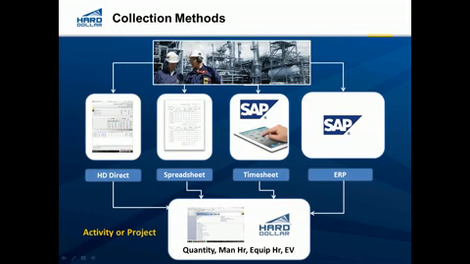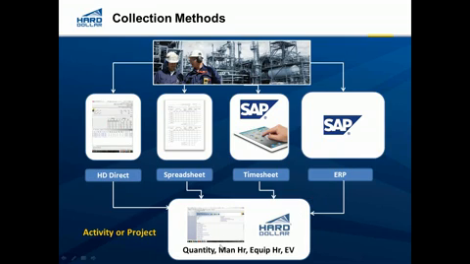From a collection perspective, there's lots of ways for us to get the data in on progress. One of them is obviously just to enter into HD directly. Another way is spreadsheet with our spreadsheet templates. And then we leave the rest of it up to the outside world, so through SAP timesheets or through the ERP system directly.